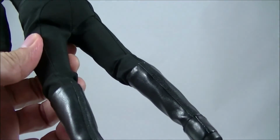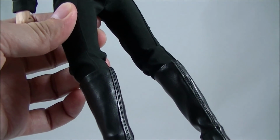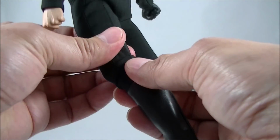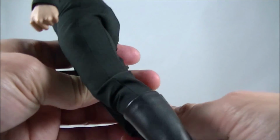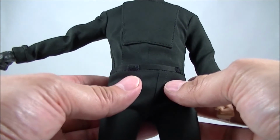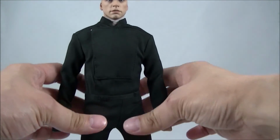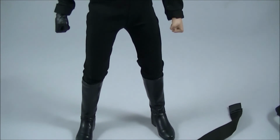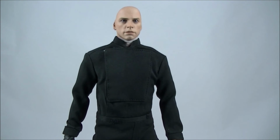Be careful on ever getting these boots off, because it'll be near impossible to get the pants back in there, I think. And you can see that mine has a few folds in there, so I might try to loosen up the pants area a bit, give him a bit more freedom of motion, to not make the pants so tight, and adjust it so that it's centered a bit more. But other than that, the outfit isn't too bad, and the figure itself, with all the standard articulation in a Hot Toys TrueType body, you'll probably be able to get him into most poses you're looking to get him into. So that's pretty much it.